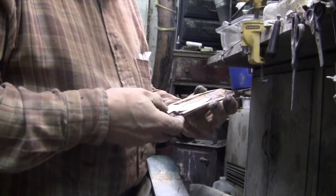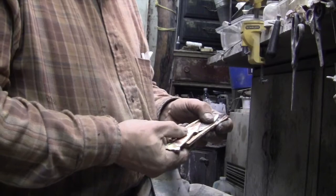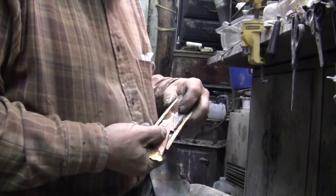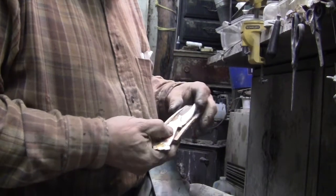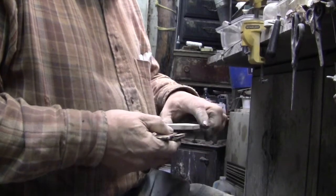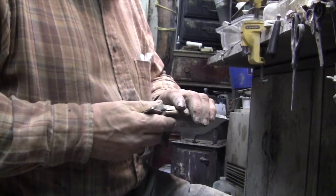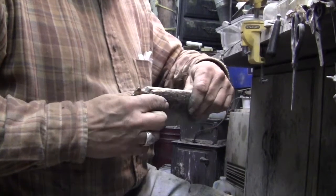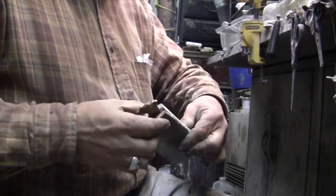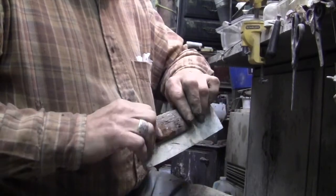Then I select a slab of veneer wood that I'm going to use for the back. I sometimes have to use a drill bit, the end of the belt sander, some way to trim. Usually I trim the wood rather than the ivory to get a good fit, and I hold it by hand and slide the knife in and out until I get a close approximation. Once I know it's going to work, I glue the ivory to the wood.